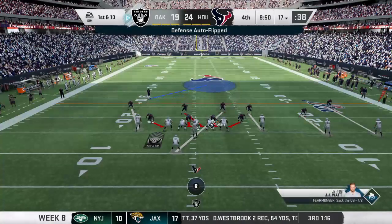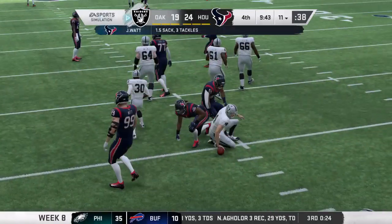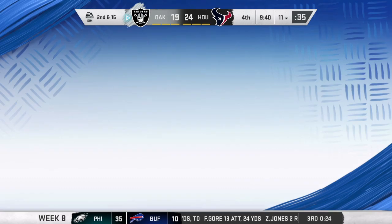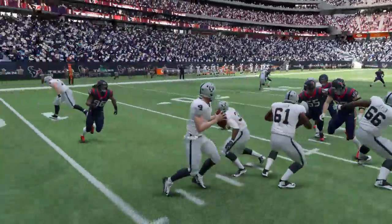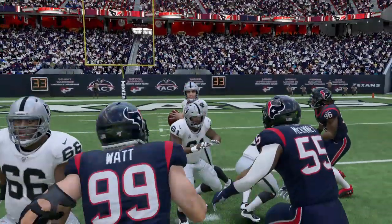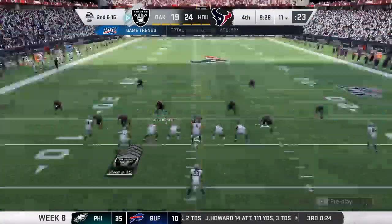The offense back out there at the line, ready for their next drive. And after the field goal last time, we'll see what they can get here. At least they got points out of the last drive, Charles. And he's going to go down. The Texans come at him and able to bring him to the ground. J.J. Watt in there for the sack, and it's an important one from a personal standpoint as that is sack number 100 in what has certainly been a terrific career to this point.